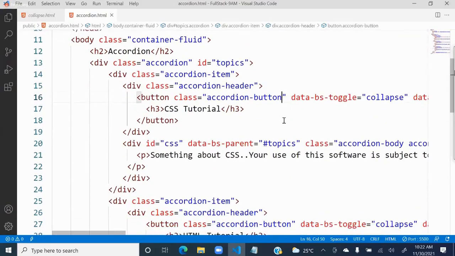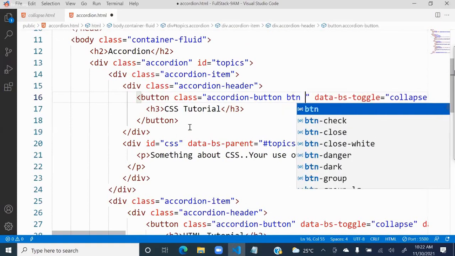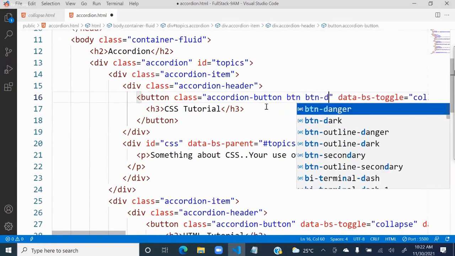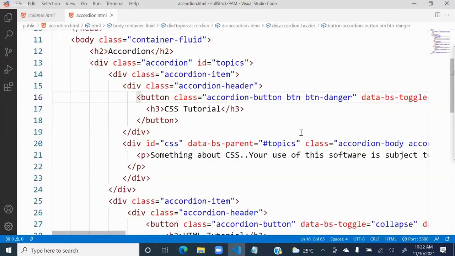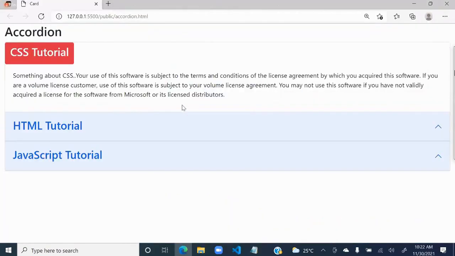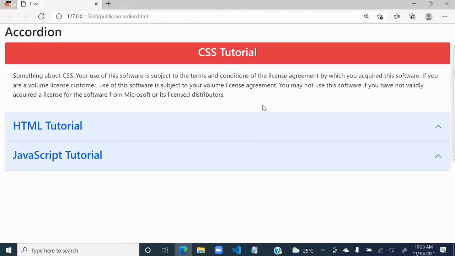Suppose we have btn and btn-danger, that is the class given for that. And remove this accordion-button, that means we don't want the accordion button. Then it looks like this. And you know another option, w-100. That means it will set the width to 100. So this is the button.